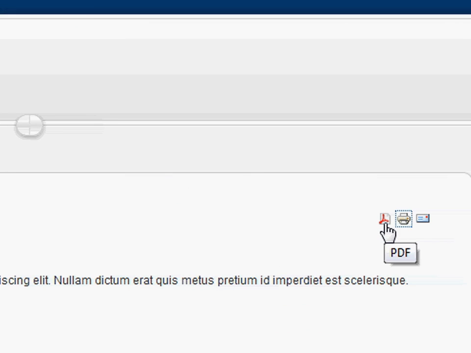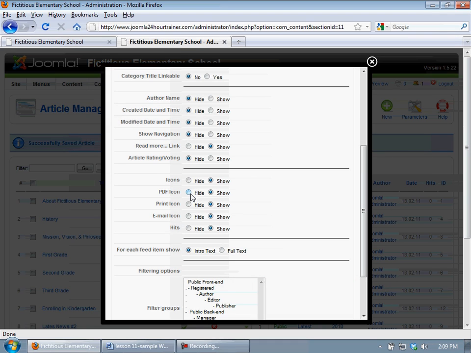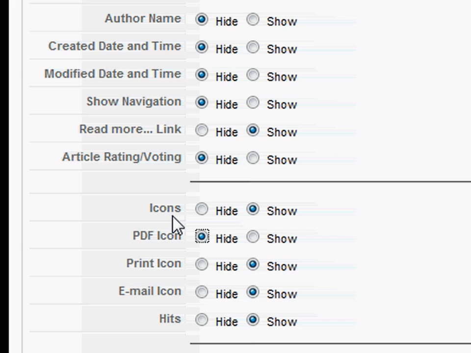And the article that looks like a PDF icon, that is in fact a PDF icon. I'm not going to click it right now, but it would turn that specific article into a PDF. I generally find that icon to be rather useless, the PDF one, so I'm going to go ahead and turn that off by hiding it. In general, if you take the icons option here and set it to hide, you can have text showing on the page instead of the pictures. So it will have the word print or the word email instead of the pictures for print or email.